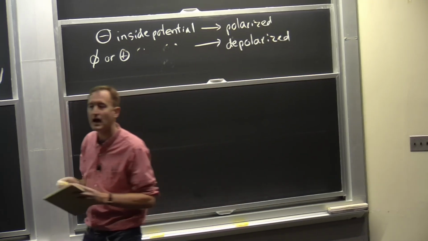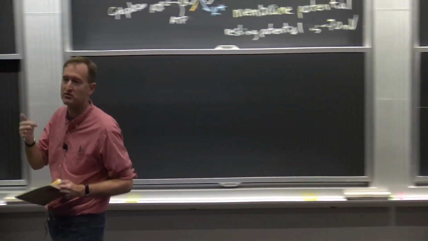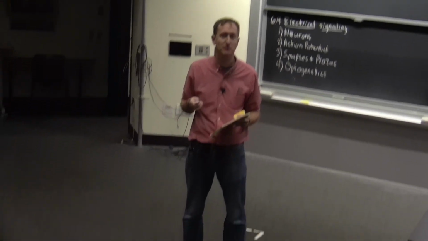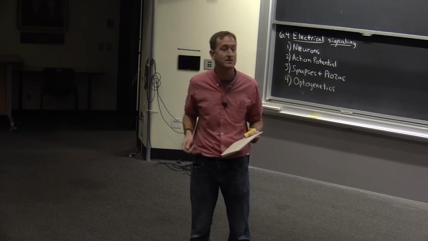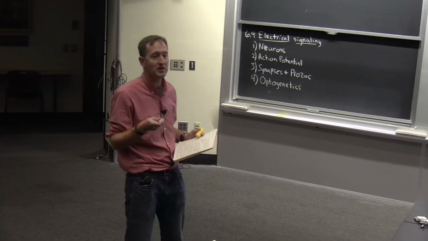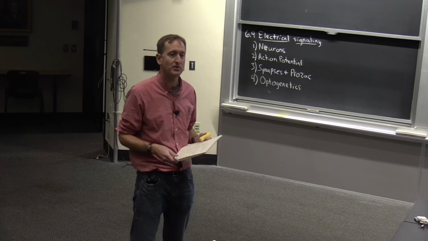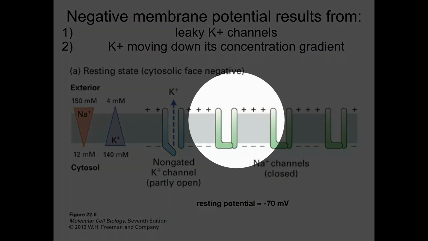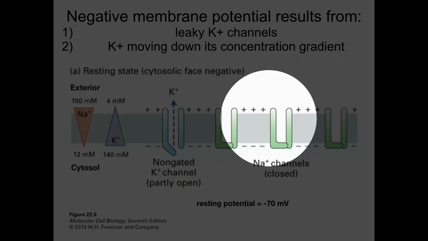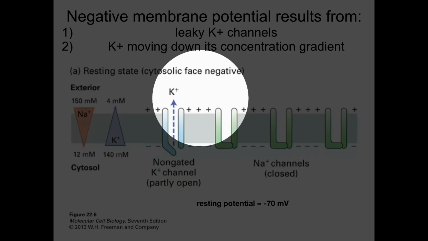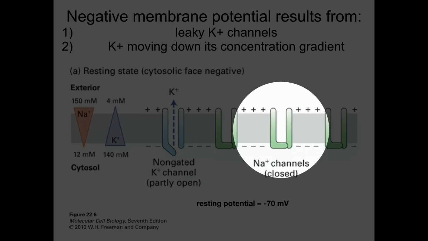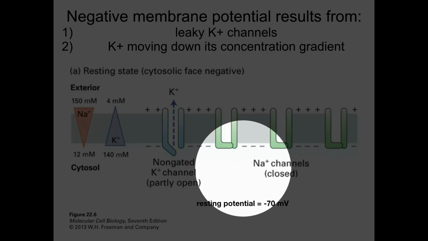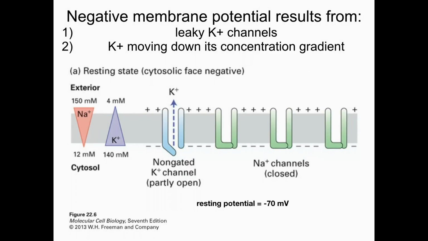Okay? Anyone have an idea as to how the cell would flip the potential? What would have to happen in the plasma membrane to flip this potential and depolarize the cell? Yes, Stephen. Open the ion channel. So Stephen suggested opening ion channels. Which ion channels would you open? The sodium channels. Yeah. So Stephen suggested if you open these, it's going to depolarize the cell because remember, sodium is high on the outside, out here. And so if you open these channels, positive ions are going to flow in, and that's going to make this less negative and this less positive, okay?